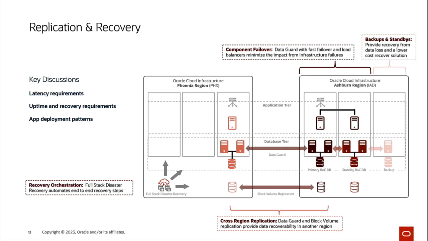And the last component, and this is what Greg's going to talk about, is, you've got a lot of components here. How do you orchestrate the event where you need to bring up servers, load balancers, databases, or other components? What's the tool that's going to help be a force multiplier for your team? So you're not the only one having to do this. You've got some sort of automation helping you when there's a DR event. That's kind of like the third foundational thing you need to figure out.